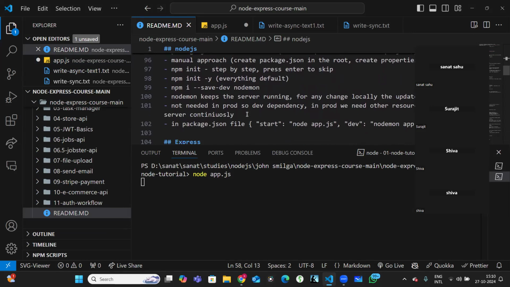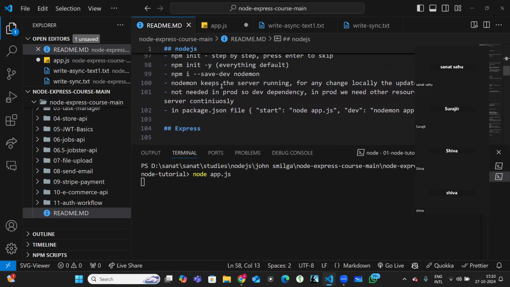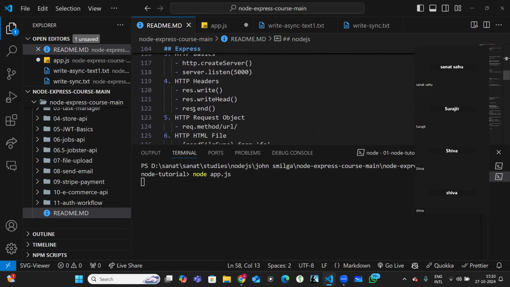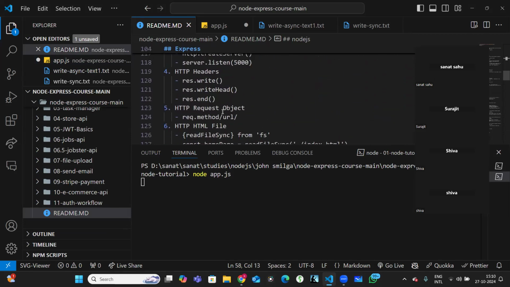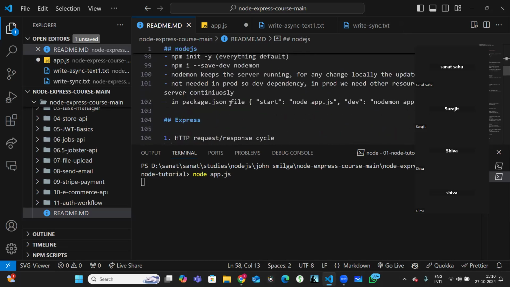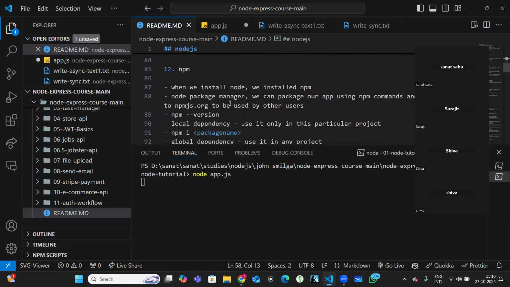Maybe from the next class, when we'll be studying Express. Not only Express, before that I have to explain the event loop, and the streams are also there that I have to explain. After that, when we go to Express, we'll write a lot of code. A lot of methods are there in HTTP as well as in Express. There we'll be creating the APIs and everything, but here I'm just giving you information.